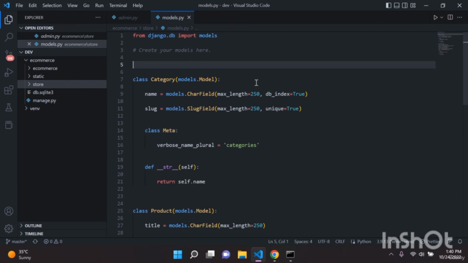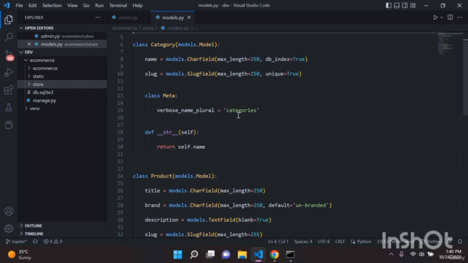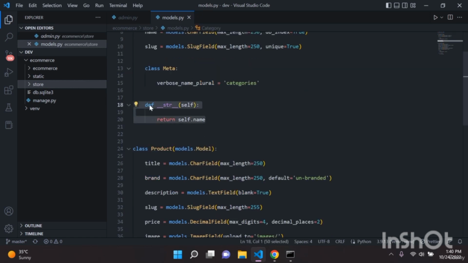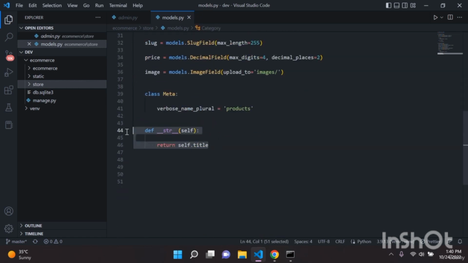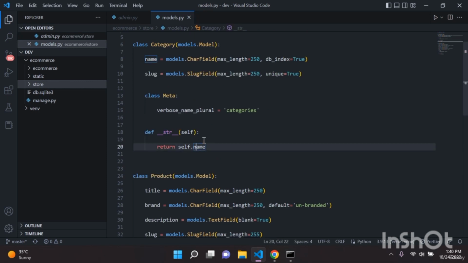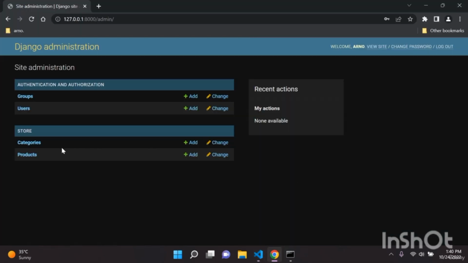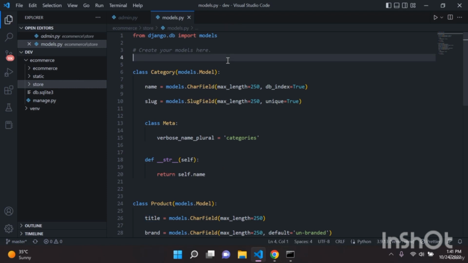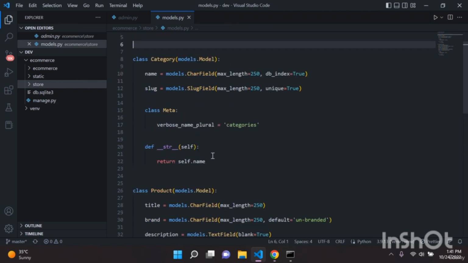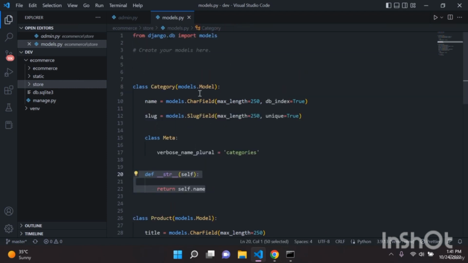Now let me explain the second part. The next thing I want to explain is this string function which I've defined here, where I'm returning the name and where I'm returning the title. To test this out, we need to create an object. By default, whenever you create an object without defining this string function, if you create a category object, it's going to say Category 1.